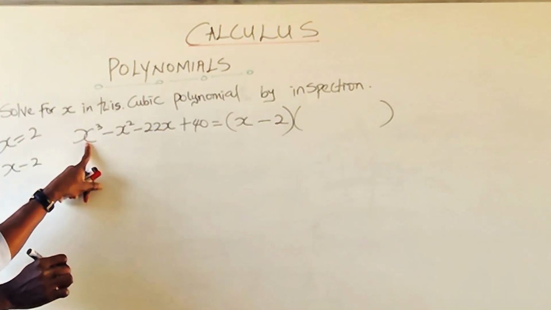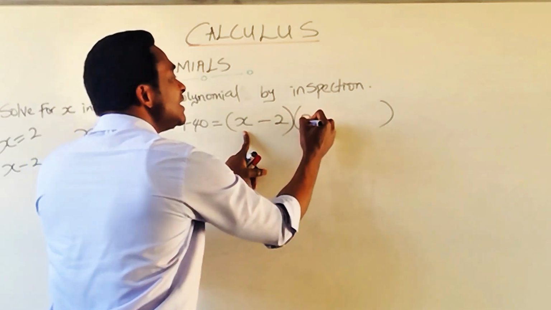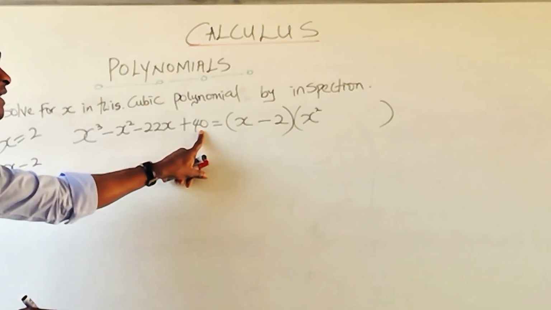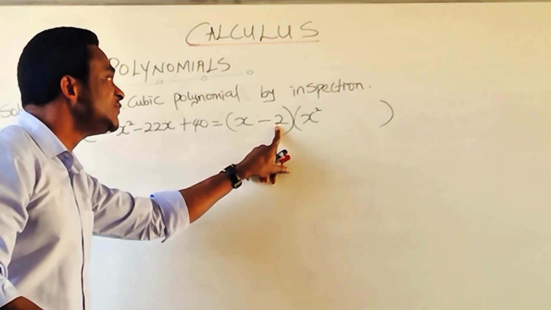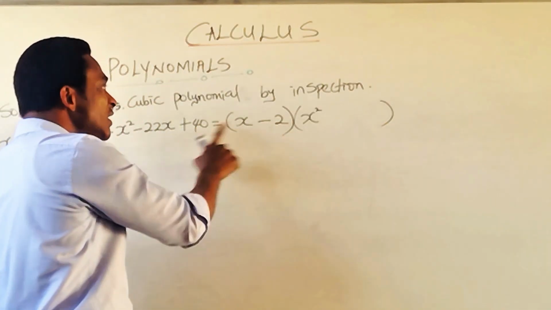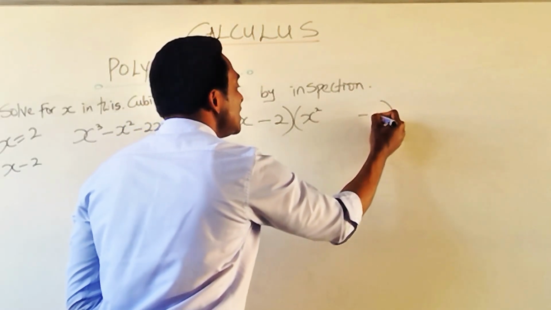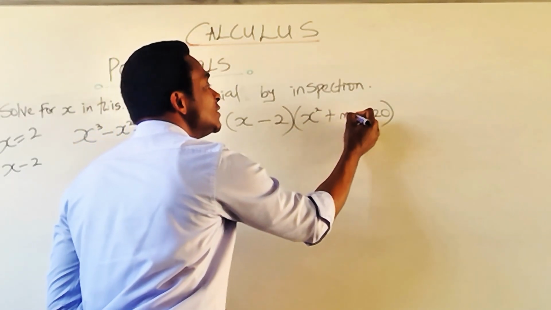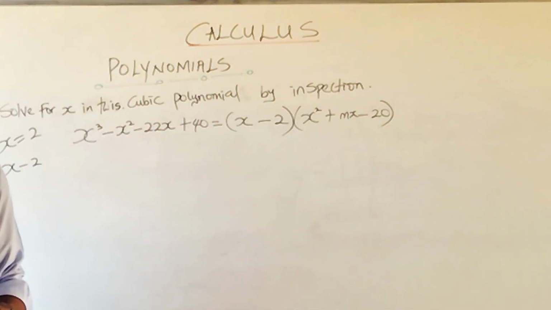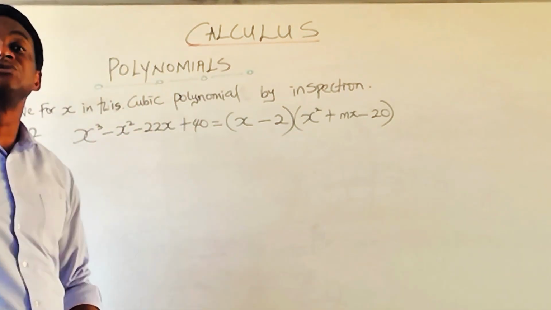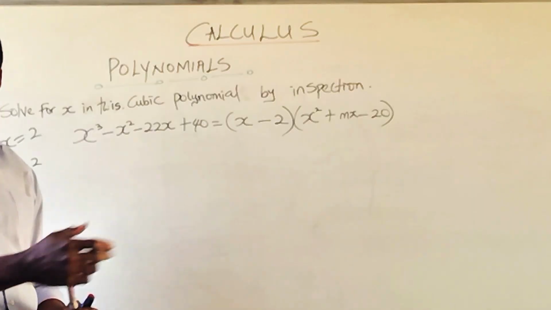First of all, let's test the x cubed. x cubed is a product of x and x squared. And then we go to the last one. The constant term will be a product of the constant term of this and the constant term of the parabolic. So if we divide 40 by negative 2, we get our negative 20. So the only thing we don't have is our m. So we can write plus mx. Then what next? We expand the products so that it will be uniform to the cubic function, and then we can now compare like terms.